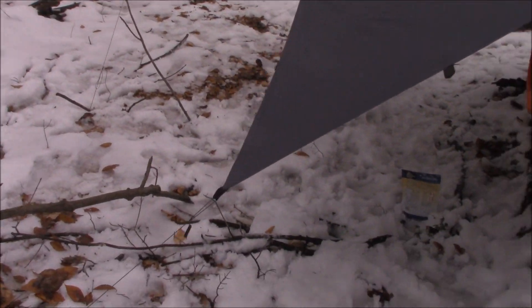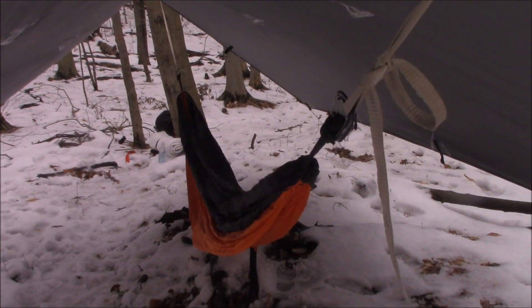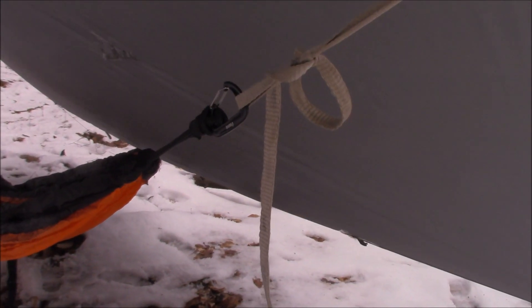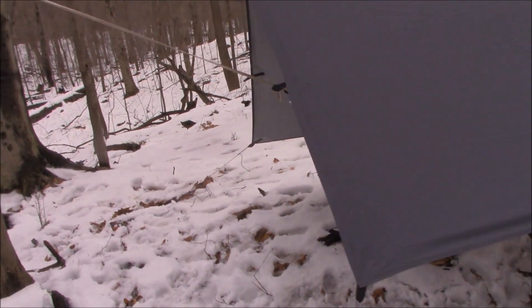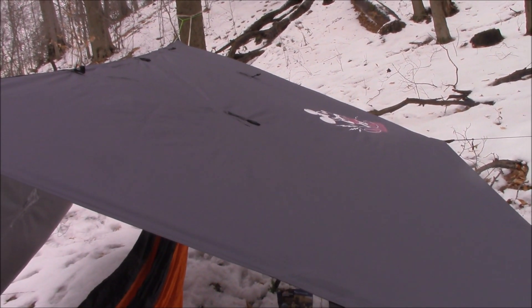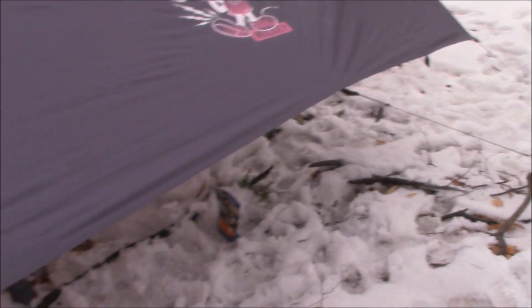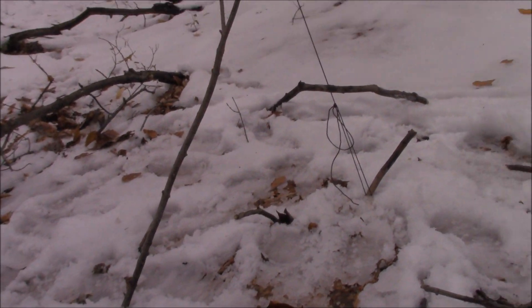Let's get to how I've got it pitched right now. I've just got four corners down, pitched long ways — and by the way, this is my FNOVA hammock, the biggest hammock I own. When it's pitched, each side is about 12 inches before the carabiner even hits. So the end of your hammock is probably almost two feet in on either end — maybe 20 inches a side before the rain could even hit it. This tarp is more than big enough to cover for rain or snow, and with all these extra guy-outs, you could probably pitch it to take some snow load. I've got all four corners down and then one center — you can see it just kind of lifts up that center — stuck a stick in the ground and anchored it to another one.